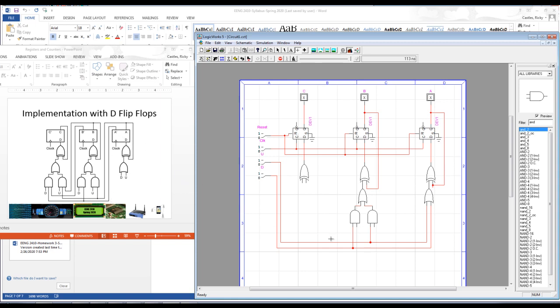So let's go and get our A prime. So A prime is going to come right out of here. This is our Q prime out of the flip-flop we've designated as A. And so I'm going to bring that on down. Let's make sure that made a solid connection.